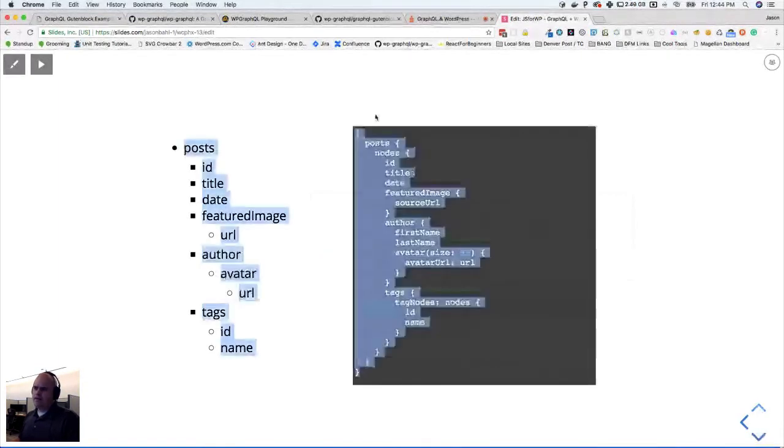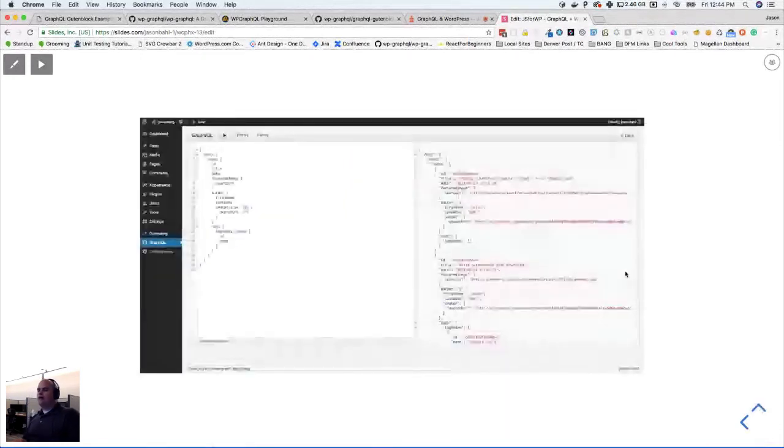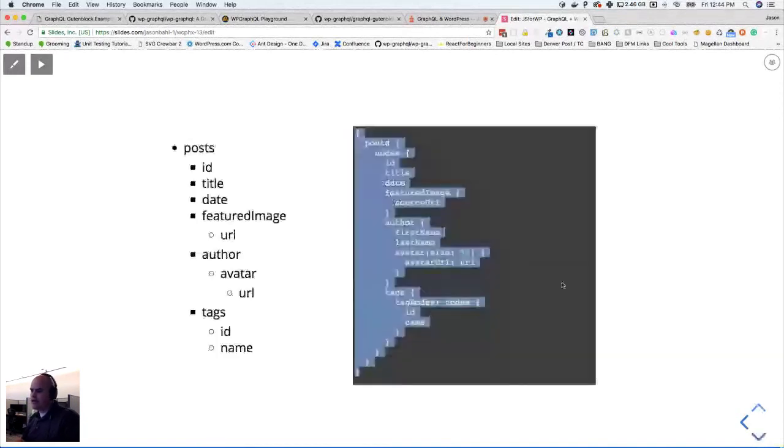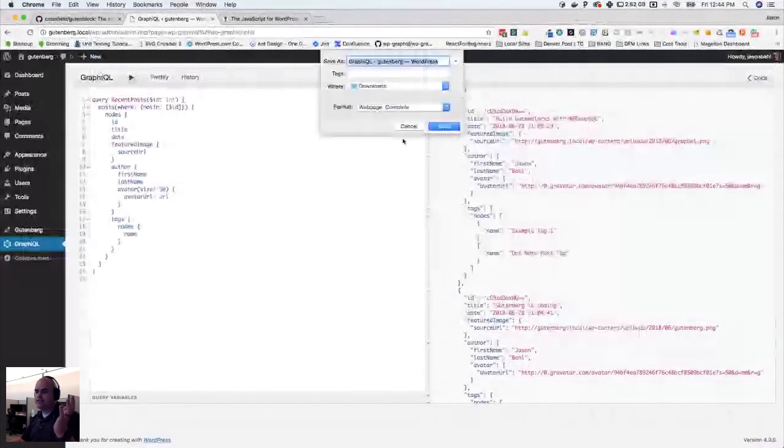So our data dependencies look an awful lot like a GraphQL query, where I can just ask for exactly what I need, right? So then I can take that query, this string, and copy that into my WP GraphQL, wherever I was. I have it closed. I can just literally copy my data dependency string. Oh, now I'm freezing. All right.